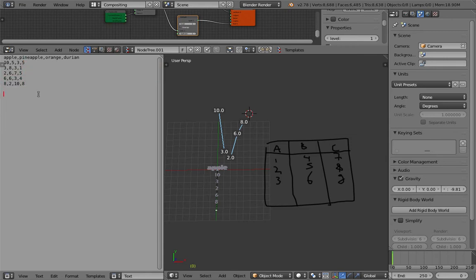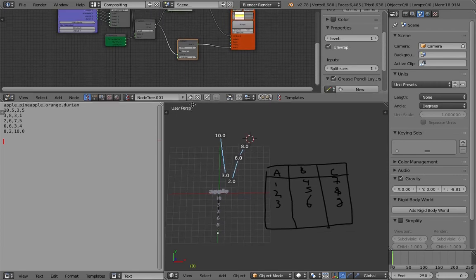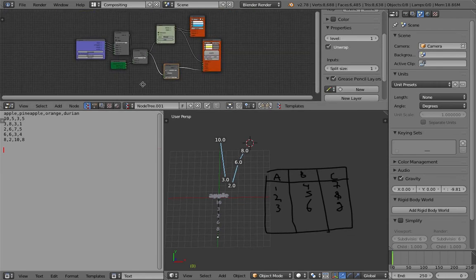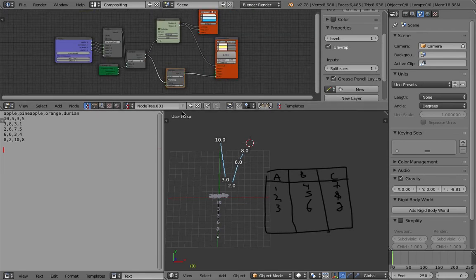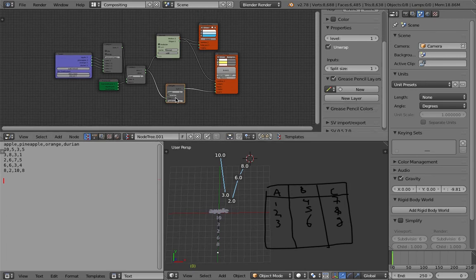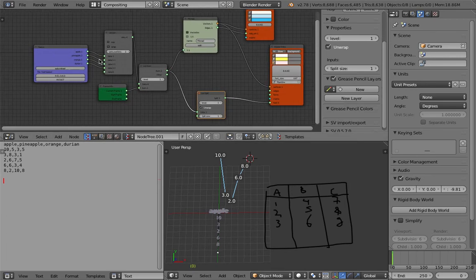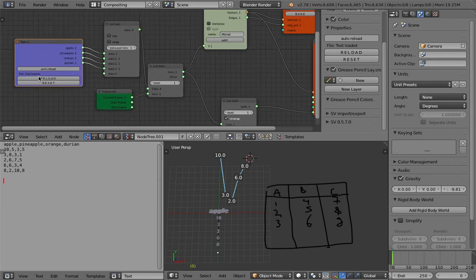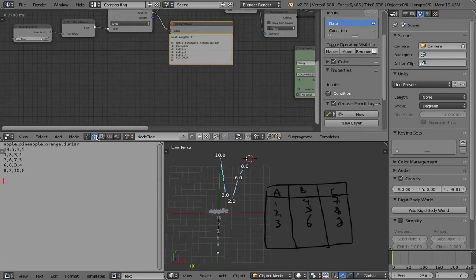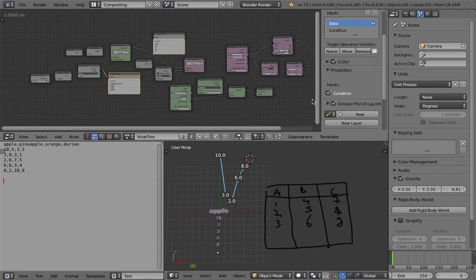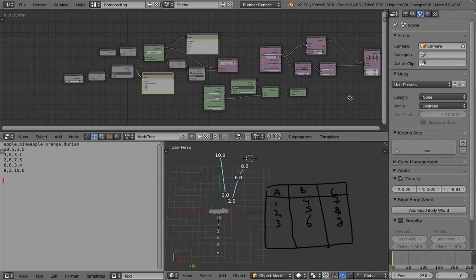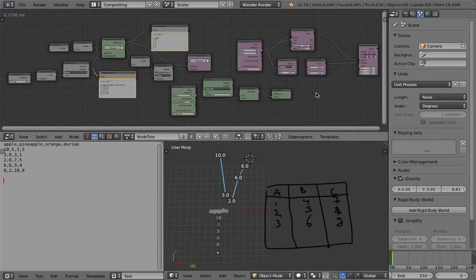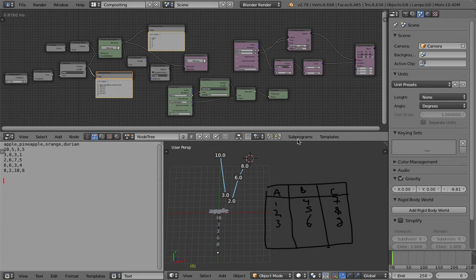So we're gonna use Animation Nodes and Sverchok to look at this. Spreadsheet already has one node that's dealing with a CSV. Basically, it's in the form of text in. While with Animation Nodes, we kind of need to build our own, but it's not that hard. It's actually quite fun.